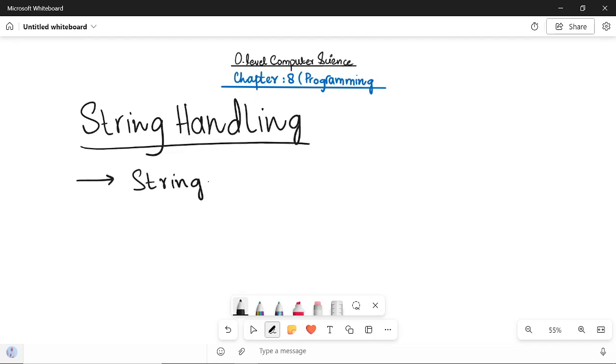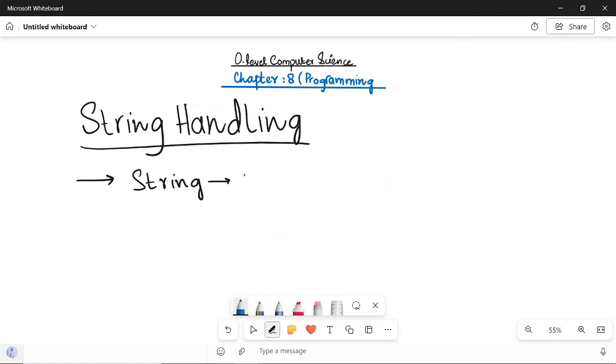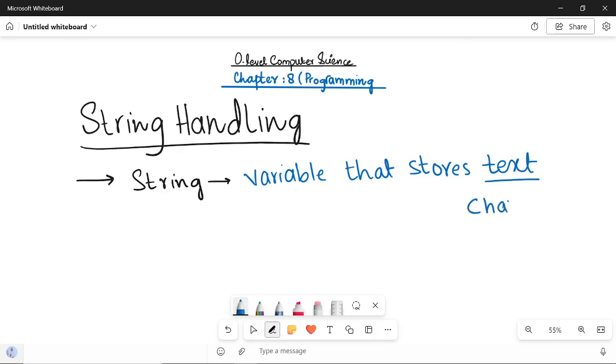A string is basically a variable that stores text, or in other words, it stores characters.